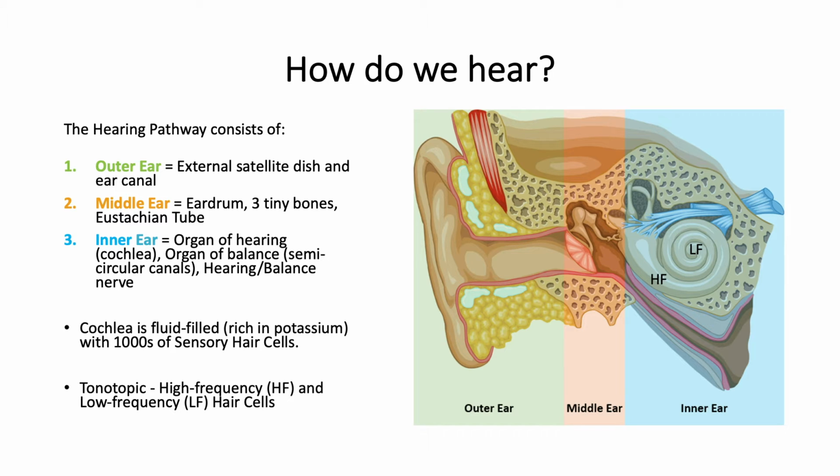We also have a tube, a narrow orifice called the eustachian tube, which connects the middle ear to the back of the nose. The eustachian tube is almost like a drain pipe. It allows fluid that collects behind the eardrum to drain away, and it also helps to ventilate the space in the middle ear. We want air to be in there, and that's the function of the eustachian tube.